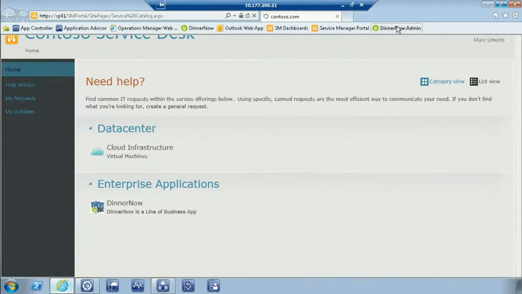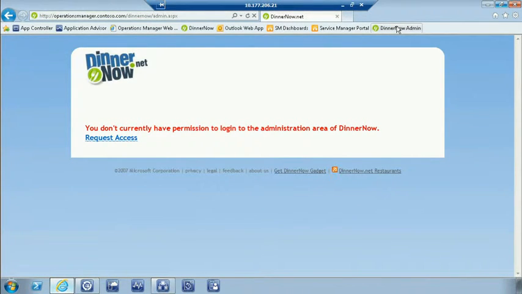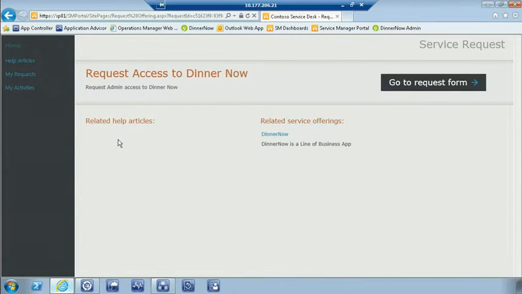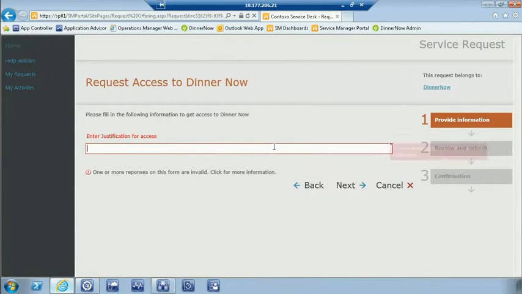Okay, I'll take a second. And it looks like I don't have access to it, so I don't have permissions to the site. But look, there's a handy link down here. So let me click on that. And that's going to take me to a request offering from the Service Manager Service Catalog. And I just need to enter a justification.